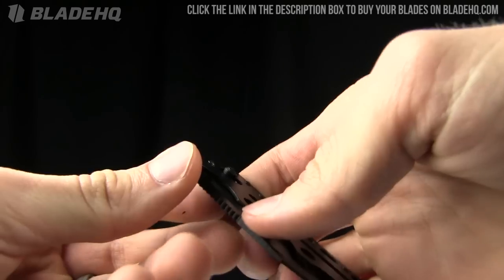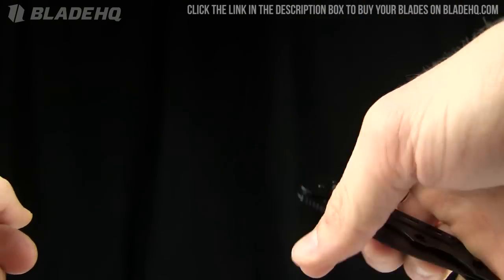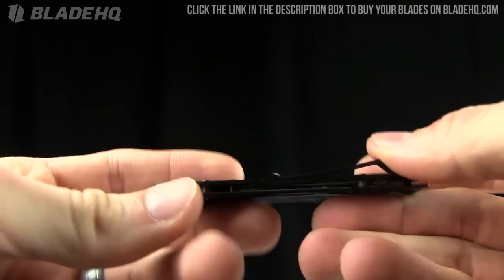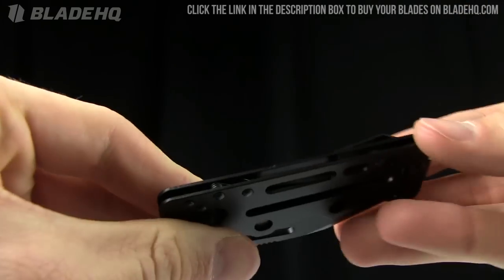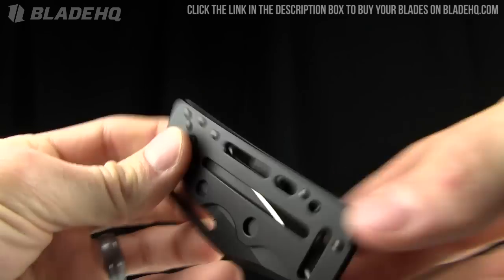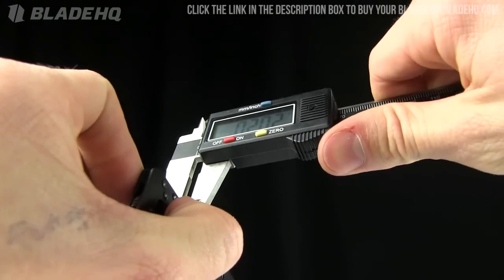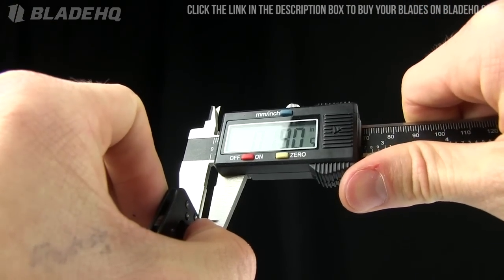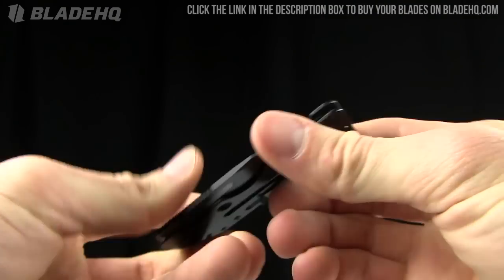It's the difference between a production model and a custom, and that's what you're paying for. Obviously different blade styles and that sort of thing. This SOG version also weighs 1.8 ounces, so these two weigh about the same. But this one from SOG is a little bit thicker — the thickness on this one is 0.19 inches, so quite a bit thicker relatively.